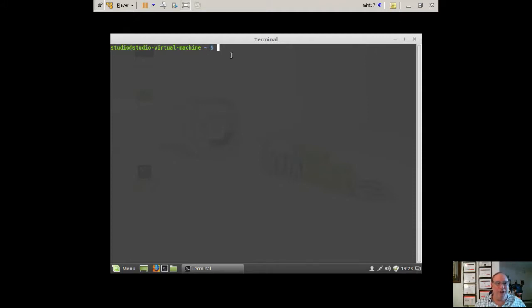It's a regular user. In Linux, as you know, there's two types of users. There's regular users and then there's root. Root is the super user. We very seldom use root. In fact, you need a special password for that. This is Linux Mint, which we're using, version 17.1, where no one can log in as root. So what they do is they provide root access using the sudo command. But that's the topic for another video.